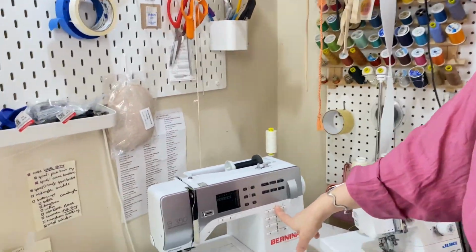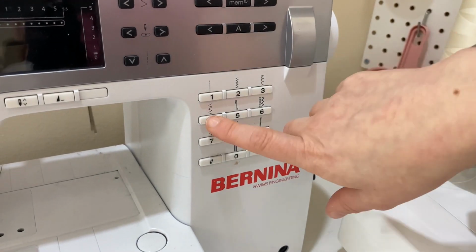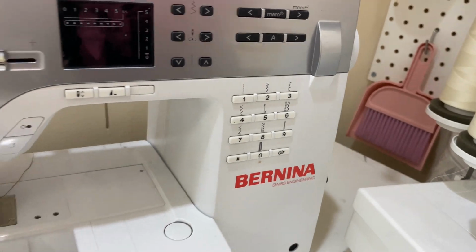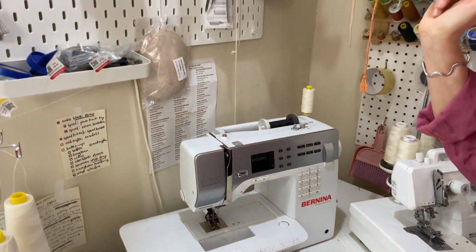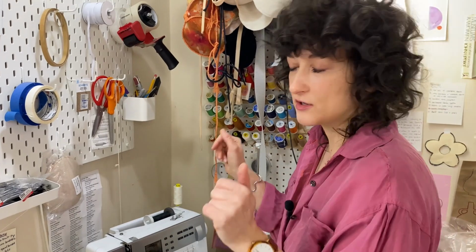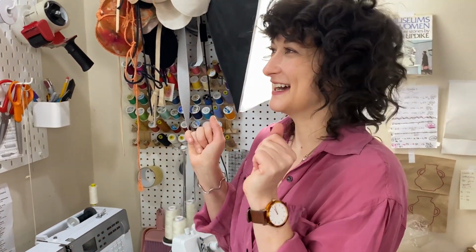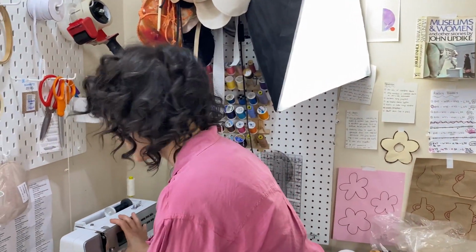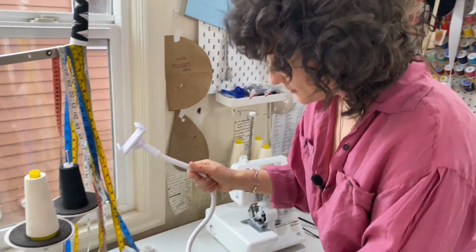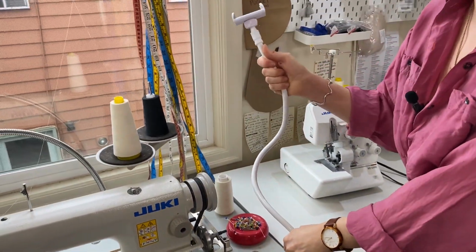Anyway, getting into the nitty gritty here. This one's great because you can do a zigzag, you can do a buttonhole, which is the main reason I have it, and a blind stitch too. And I think you can do a double needle situation with this. I've never tried it. So I would recommend the Bernina. It is a little pricey, but I'm sure there are more simplified versions, as I don't necessarily need to embroider Greek keys and flowers and tulips. It's lovely, but yeah. And here is a little gooseneck adjustable phone holder for when I'm taking videos of sewing close up.